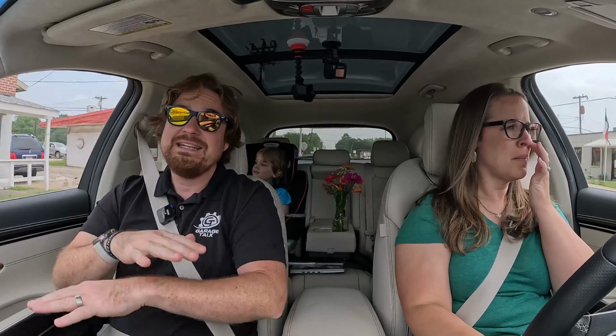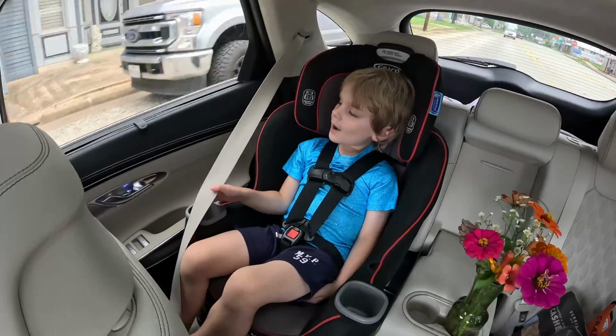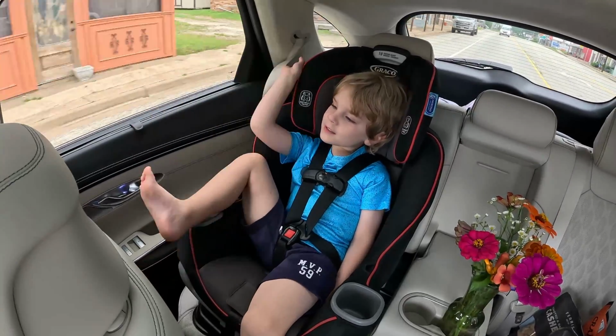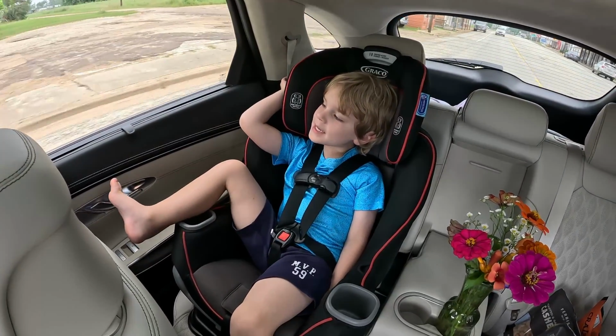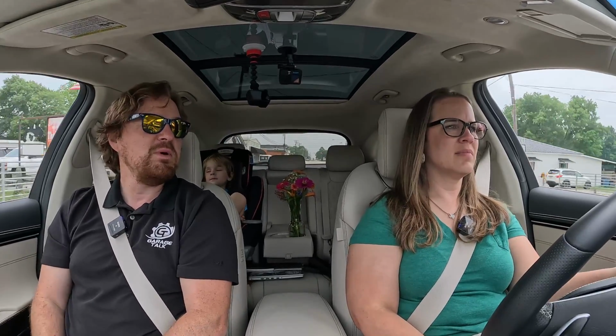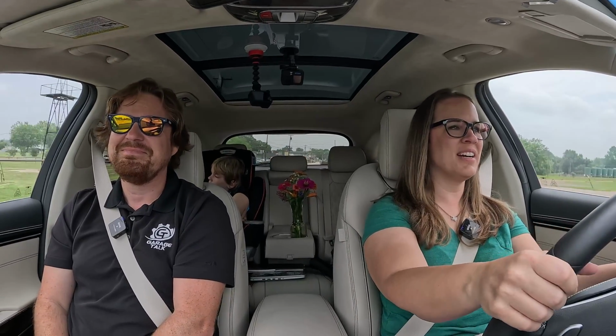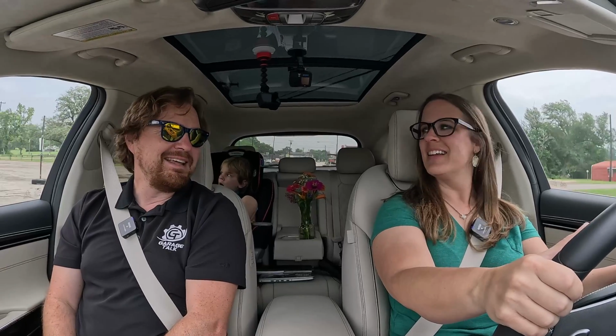This one is as loaded as it gets with the most powerful gasoline engine in it. This is the one that you just said was my second guess. Yeah. This is the one I would get. What say you? Probably not. Oh. Okay. This is the one you would want? I really do like it. I like it a lot.